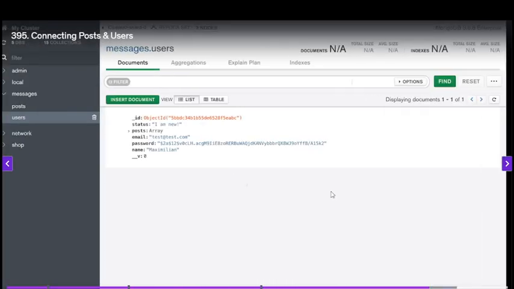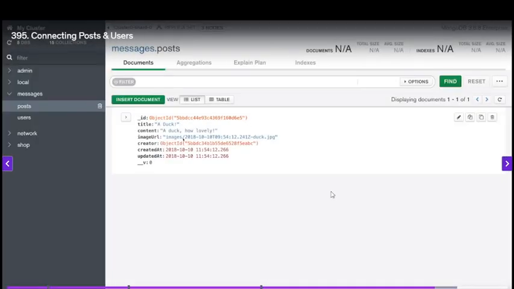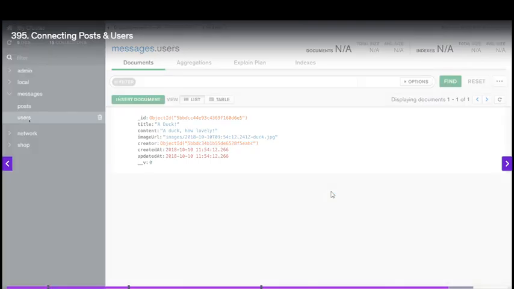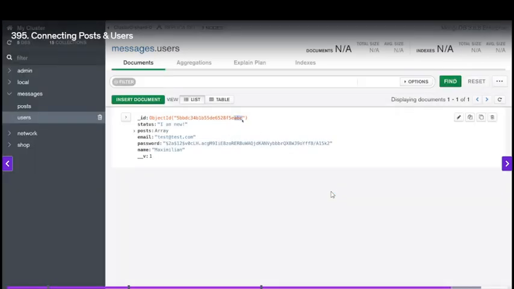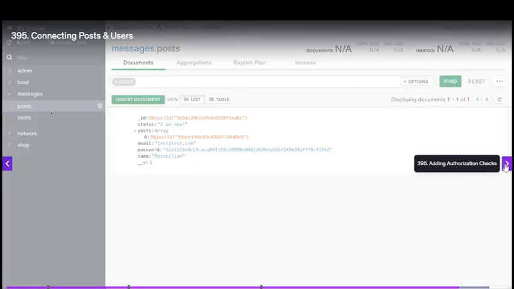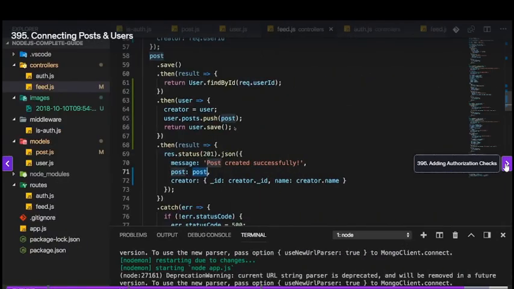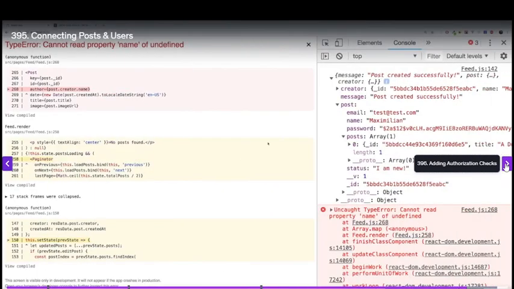Now, still what we'll see is in the database, if I go to the post collection, it was created though, because it only failed when it came to sending back the correct data. And there we see that it's also connected to a user, which ends with ABC. If we have a look at the users, this is this user. And there, in posts, we also find the ID of the post, which ends with 6E5. Yep, that is correct. So this worked. Now only a minor mistake here regarding the data I sent back.